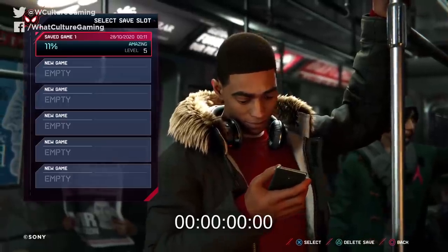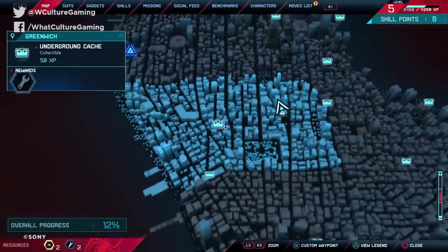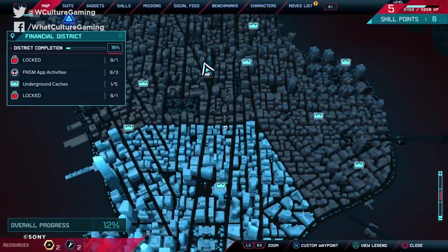We've already heard various reports about how this game can load in literal seconds, and that stuff is totally true. You can just pop up the overworld map, fast travel somewhere, and the game will load it in a matter of seconds. I'm talking like 2 or 3 seconds. You get a fade to black, fade back up, and you're right there.